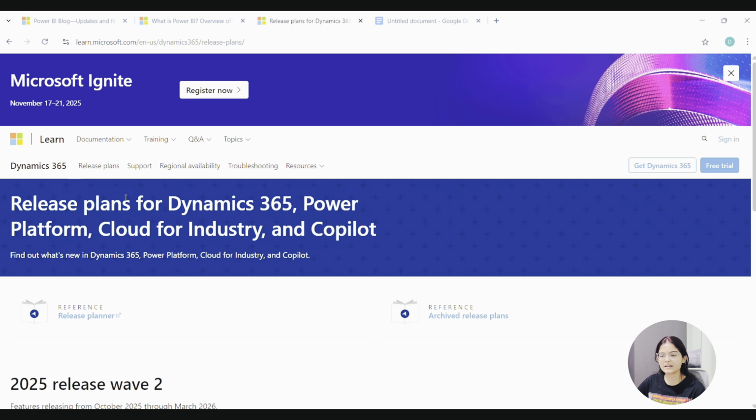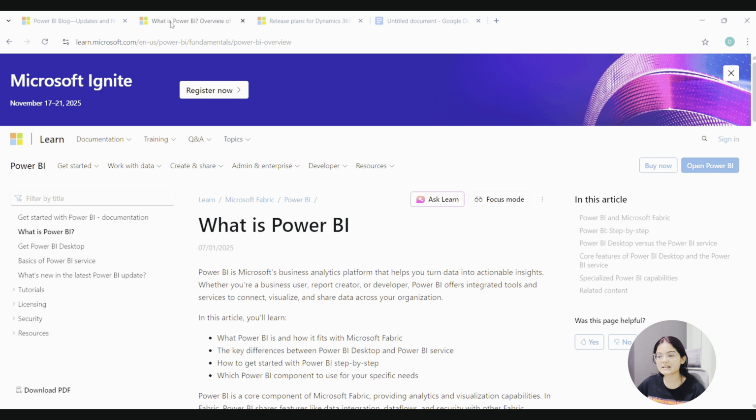Then comes the third. This is also the same kind of blog, directly coming from Microsoft by the way, where you get to know about Dynamics 365. So these are 3 important links which I think you can refer to, and you can increase your knowledge if you have the habit of reading. Go through their articles. They are very good and very informative.